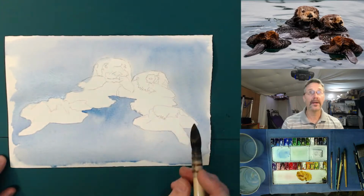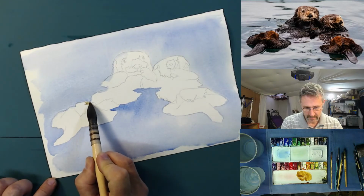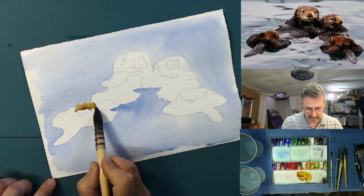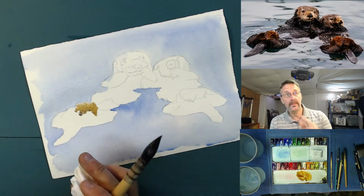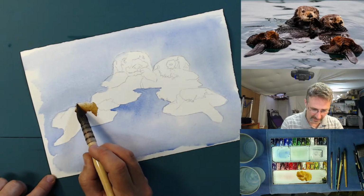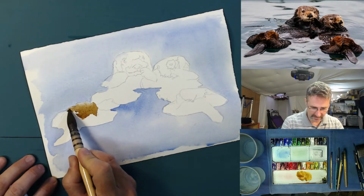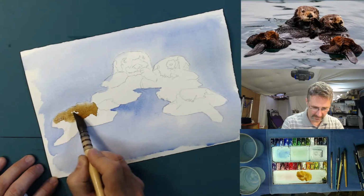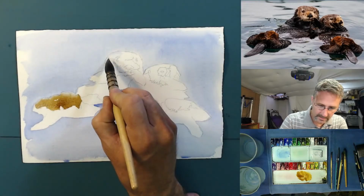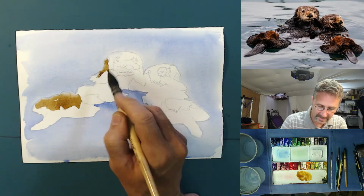Good, good, good. And I'm going to just brush on a few colors here. And if I get a little bit of a run in here, I'm not going to worry about it too much. You know, I'm going to cross my fingers and tell you I'm not going to worry about it too much. I'll probably worry about it. I won't tell you I'm going to worry about it though. That's what I'll do. I just won't tell you. The good thing is that I have my board slanted, so everything should run down a little bit. I might get a little bit on the side here, just like that. That's okay.